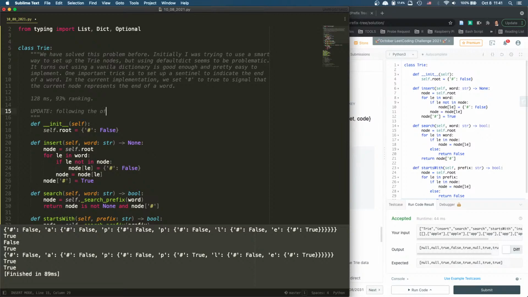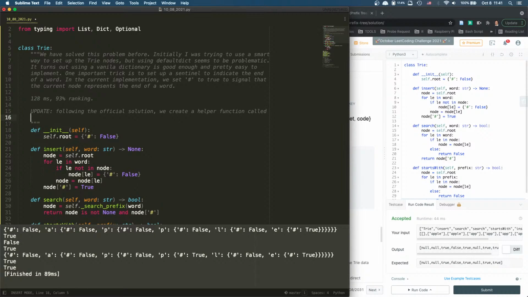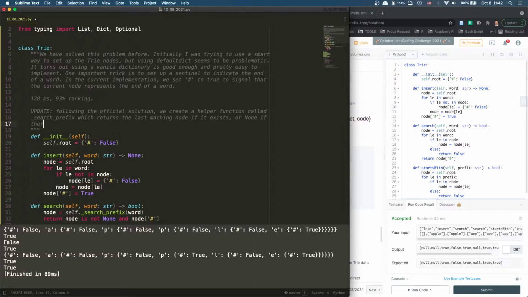Following the official solution, we create a helper function called searchPrefix, which returns the last matching node if it exists, or none if there is a mismatch.